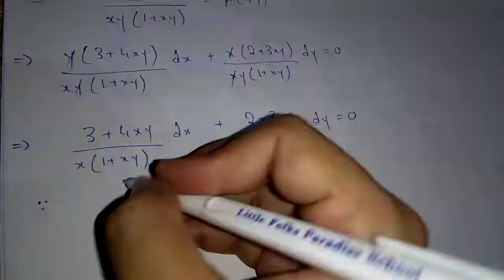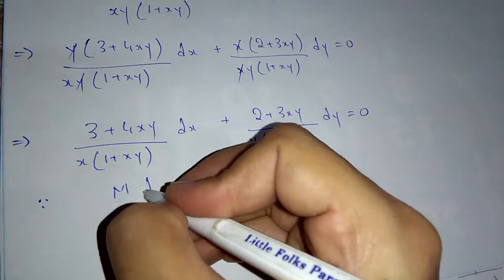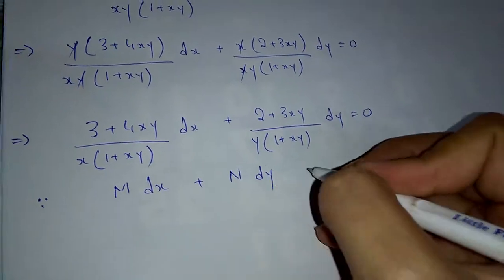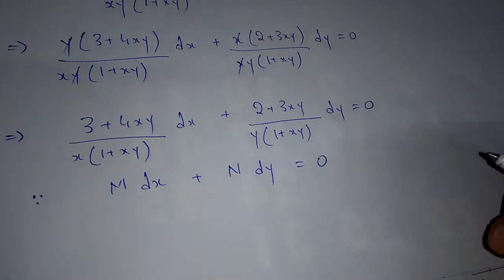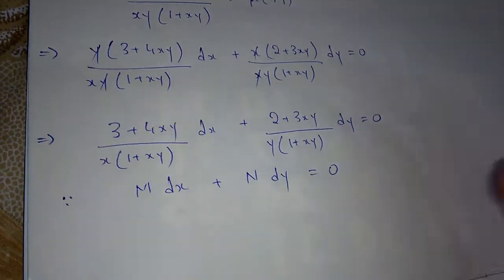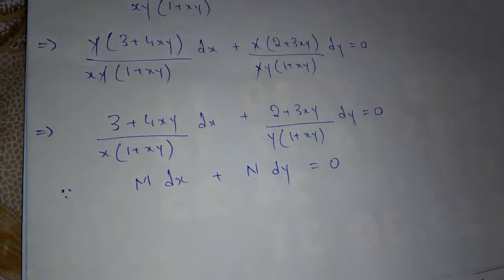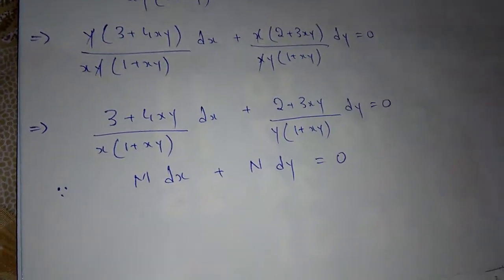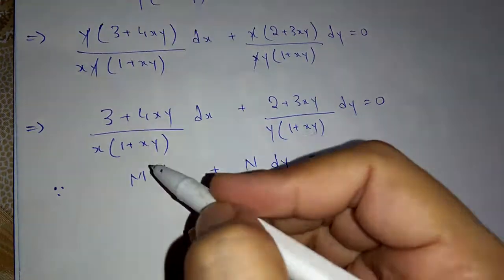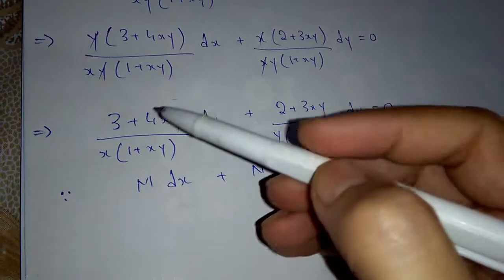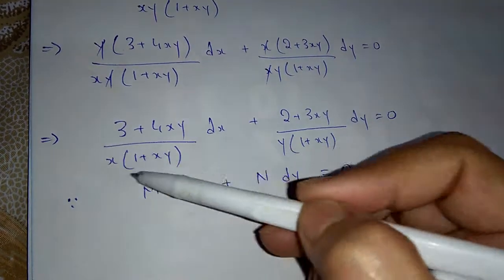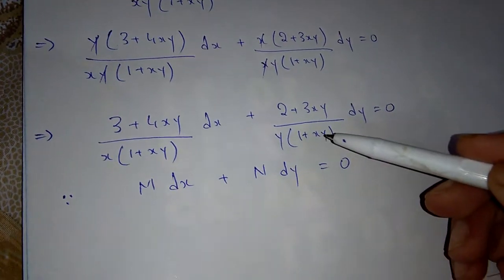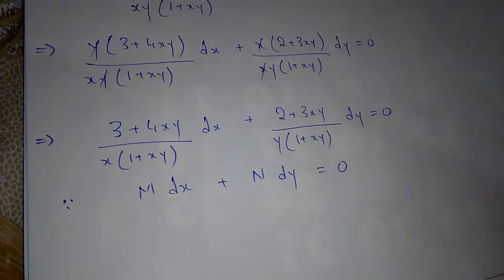All right, now this is another differential equation that looks like a total differential equation. We have to confirm now, is it really total or not? Whether it has really been converted into a total differential equation or not. So for that purpose, we are going to find the partial derivative of this function M with respect to y and this function N with respect to x. Let's see whether those two answers are equal or not.